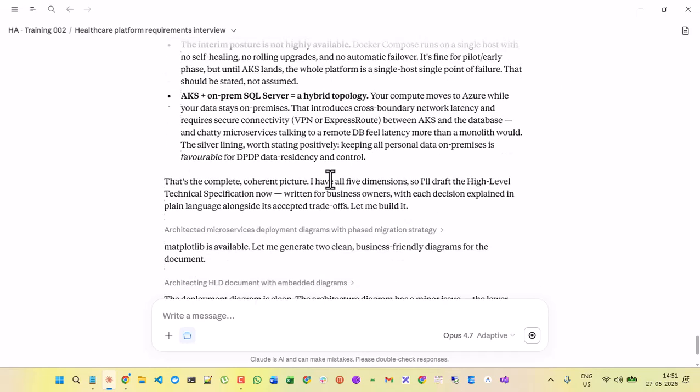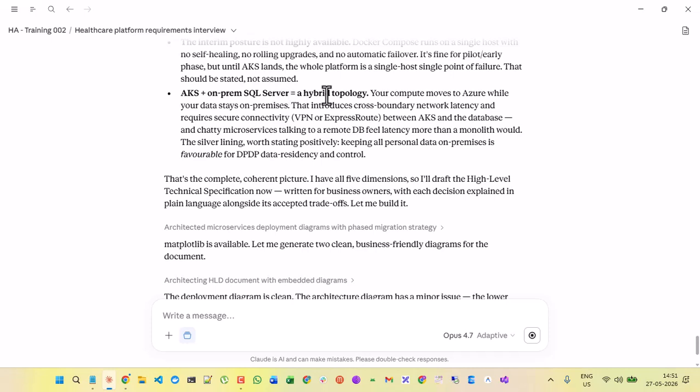So, AKS with on-prem SQL Server, hybrid topology. You said this, you already obtained the SQL Server license. That means you are going to run locally. And then now you are saying AKS. So containers are running in Azure. Database is available in the local environment. What does it mean? I seem to be having some conflict. Are you able to follow me? In such a case, are you going to create one virtual network or something like an ExpressRoute, there's something like an on-premises gateway, Azure to your HA network.